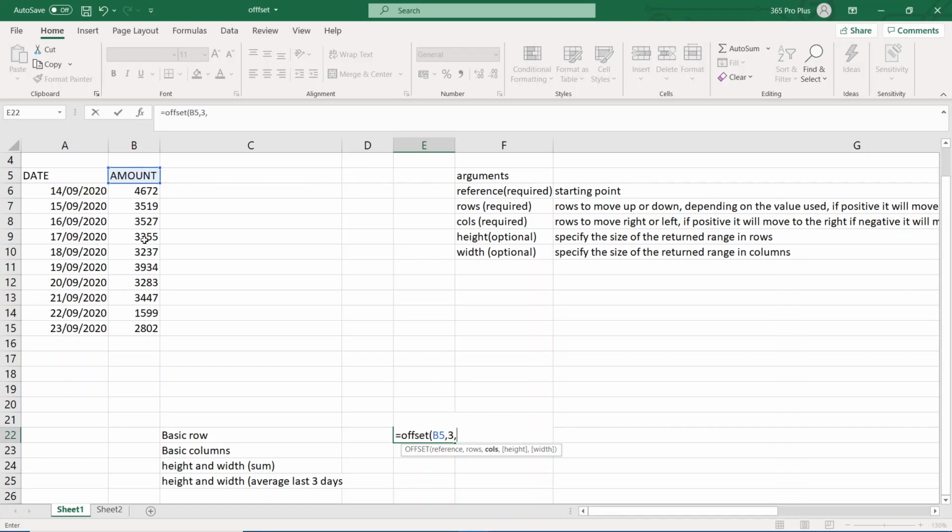For columns, I don't want to move left or right, so I'll put 0. Now we get the 3,527 amount. So the starting point is B5, then move 3 cells downward, 1, 2, 3, then don't move right or left, so we got 0 here.